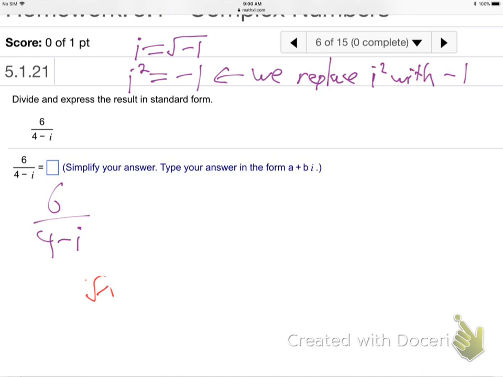So what if we had 4 minus the square root of 3 or something? It's the same kind of thing. What would we do about that? What do you multiply by to get rid of it? Can you just multiply by root 3 over root 3? Would that take care of it? No, because of the plus or minus. Now, if that wasn't there, if it was just 4 times root 3, then yeah, root 3 over root 3 would be perfect. Remember that from algebra?